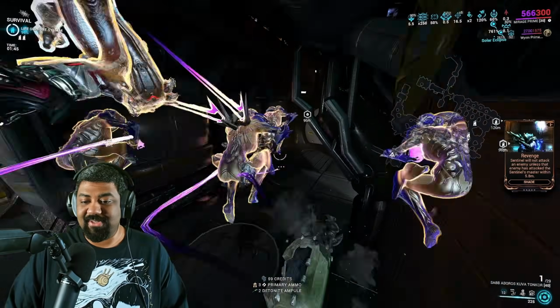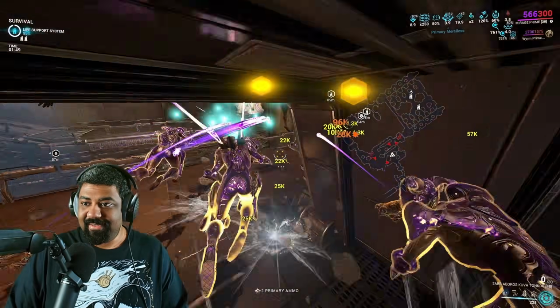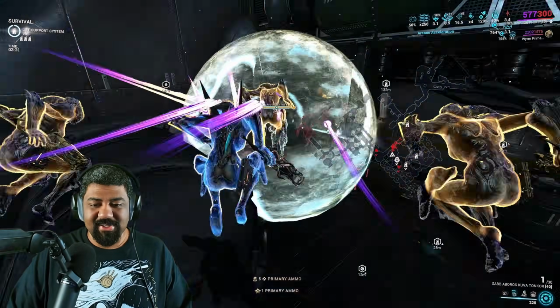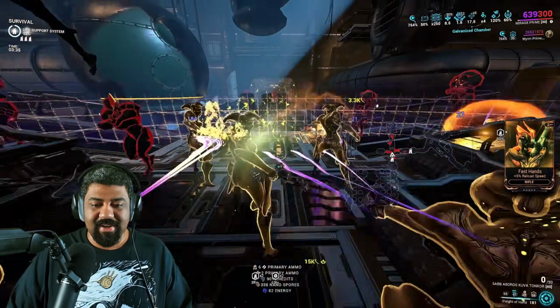But take a look at our Eclipse, 761 damage multiplier. That's huge. Pretty solid, pretty brain dead. Xmas here. That guy's dead. That Eximus is dead. That Eximus is dead.